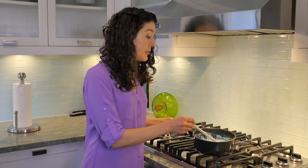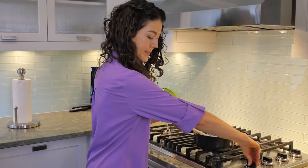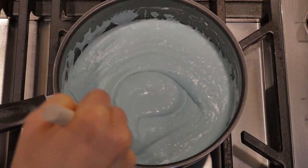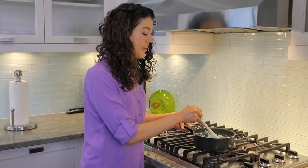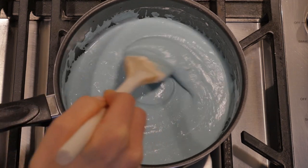Once the mixture looks smooth, we put the pan on the stove over medium heat and continue stirring the mixture while it's heating. To be safe, I do the cooking part, but I make sure to show Phoebe and Kira what's happening in the pan as the mixture starts to change, because it's a neat process to watch.